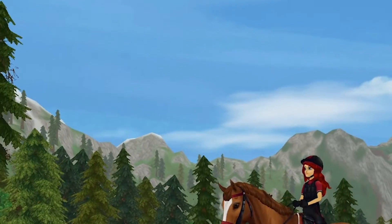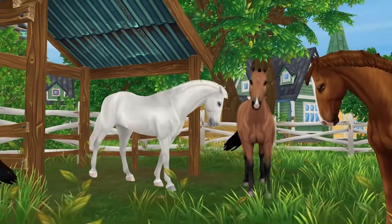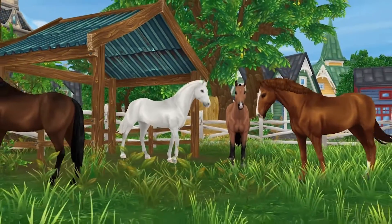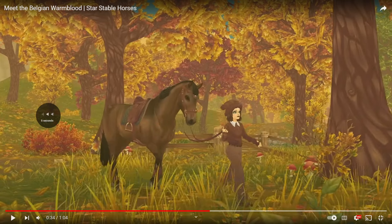That color in Golden Hills Valley is so pretty — the brown, oh my gosh. These are so cute. They also look like Trakehners as well. So the different mane styles, all of that — oh my gosh, that is so adorable. My favorite is definitely probably this one. The color in Golden Hills Valley — when you just see all of this and then the horse right there, I don't know what it is, but the colors just clash so well with all the different leaves.